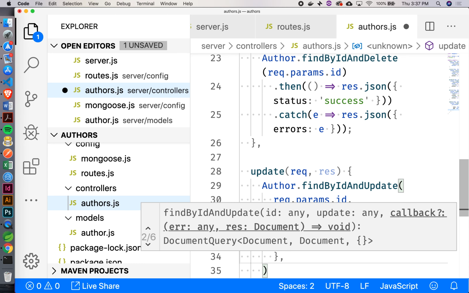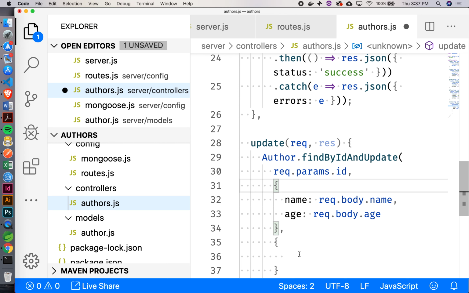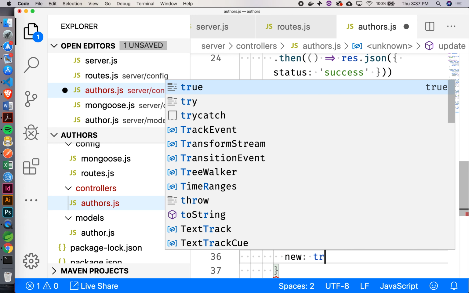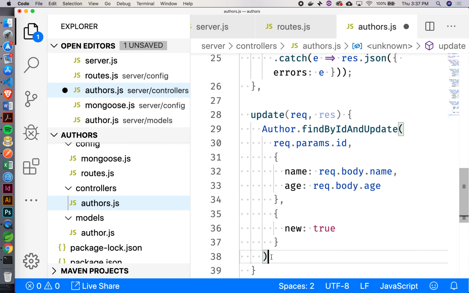Okay. And then you also have the option of providing some other options down here. So I can say I want to get back the actual updated document. I don't want to see the old one, because normally it would just give you back the old document. I'm going to say new: true. All right.